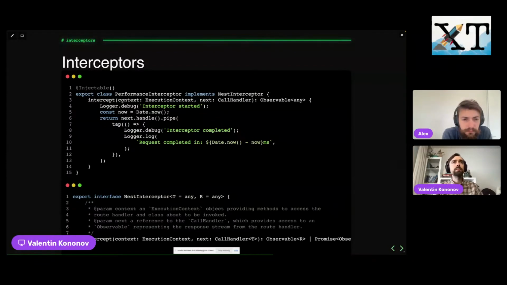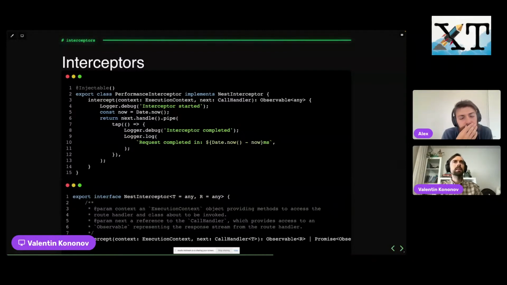It is slightly similar to the middleware because it has the context and the next, which is the call handler, something which would be executed as a next step. If you are implementing the interceptor, it is absolutely necessary to call next.handle, otherwise everything stops functioning. This is a very essential part, because only when you call next.handle does the actual execution of the next pipes and the controller happen.